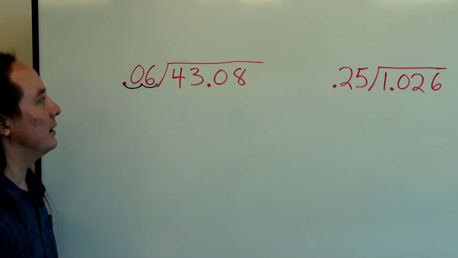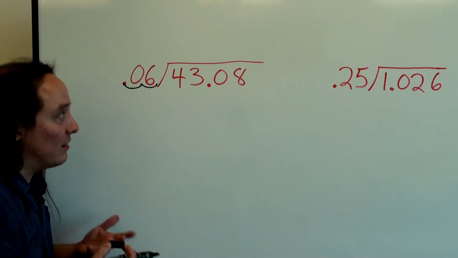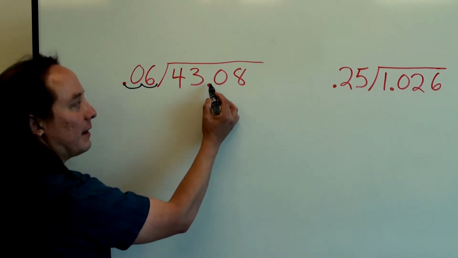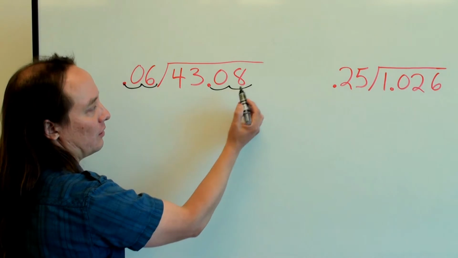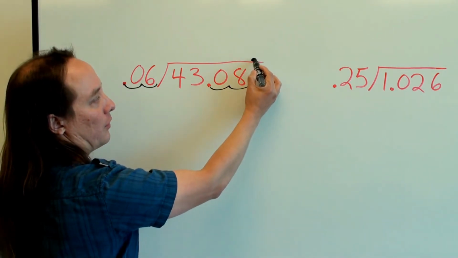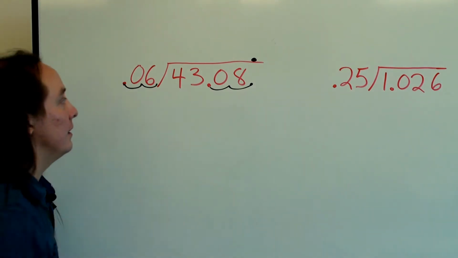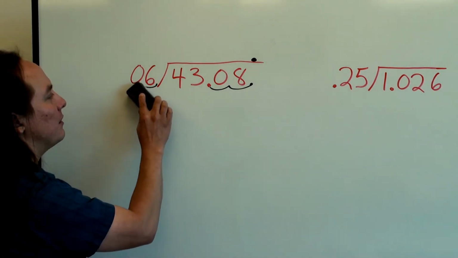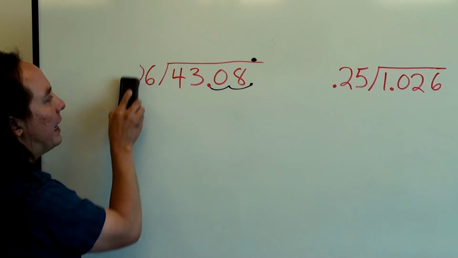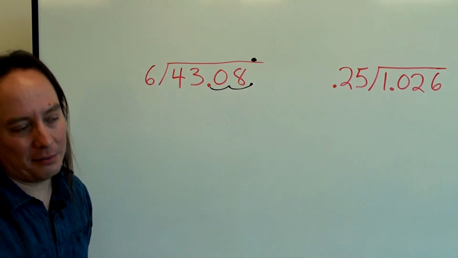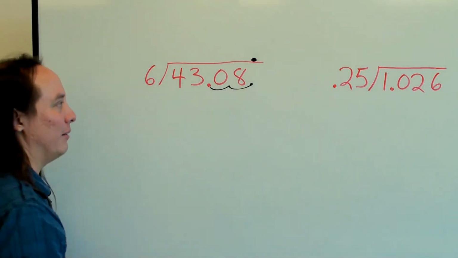And that would be 6 whole numbers. But the decimal inside the house has to go 1, 2 as well. And then we just go straight up with it, right? So that's where the decimal is going to be in the final answer. So I'm going to go ahead and take all this away because I don't need it anymore. Now, of course, you wouldn't be doing this on your paper. You really don't need to. It's just a lot easier on a dry erase board, right?